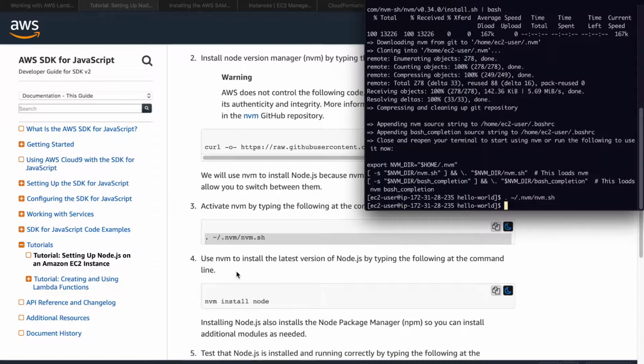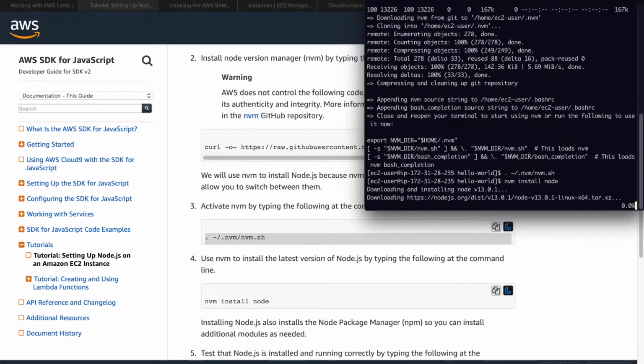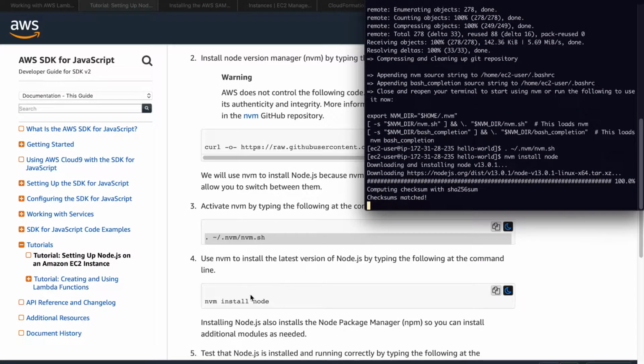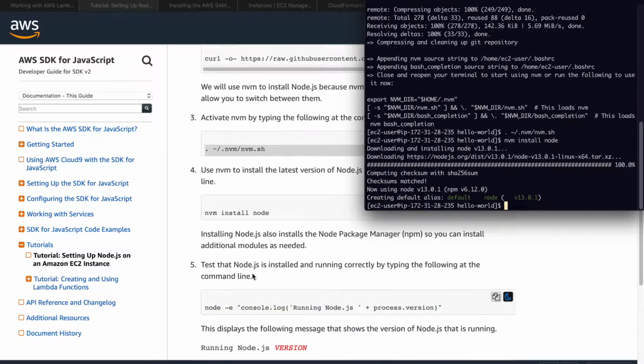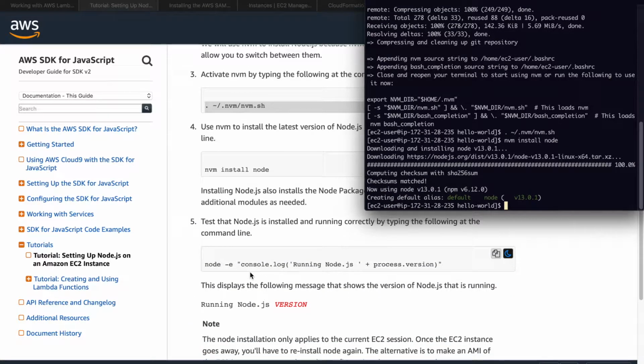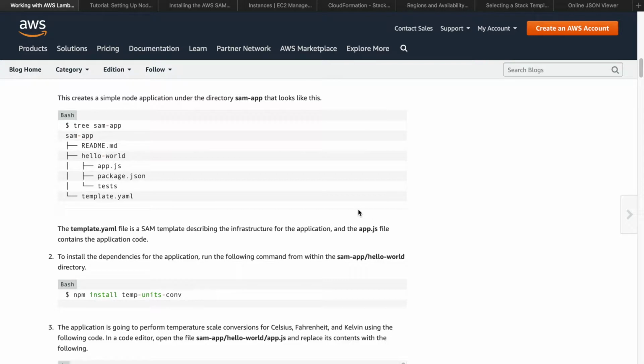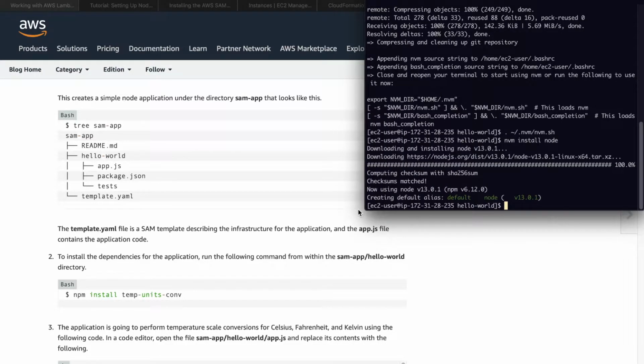Now we want to do nvm install node. And now we can do npm install temp units convert.